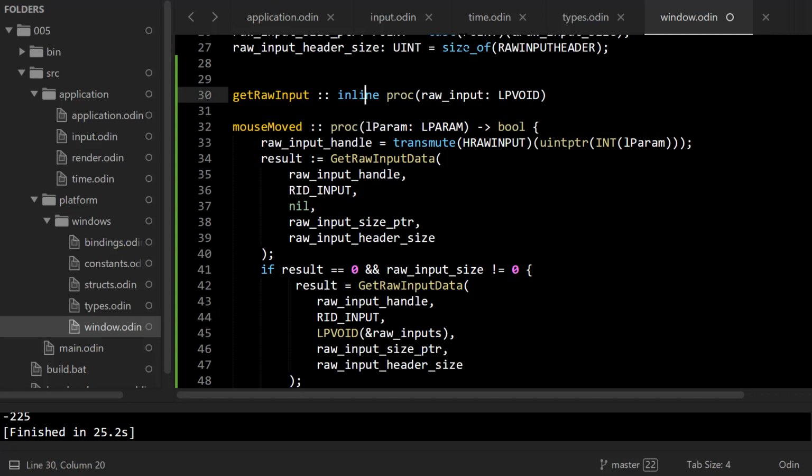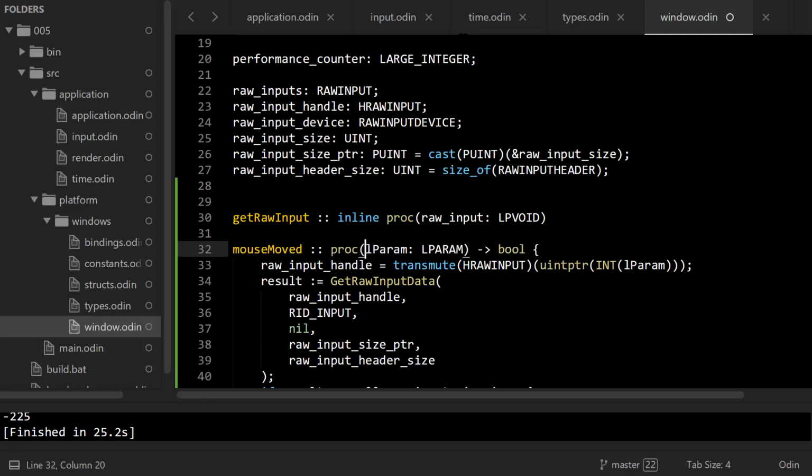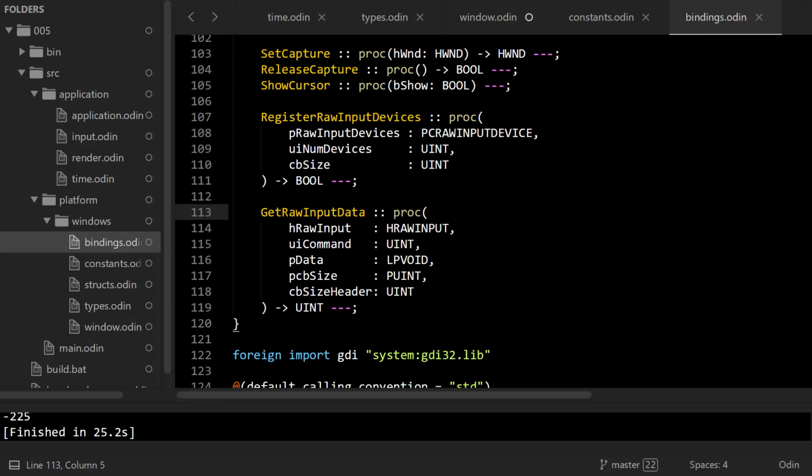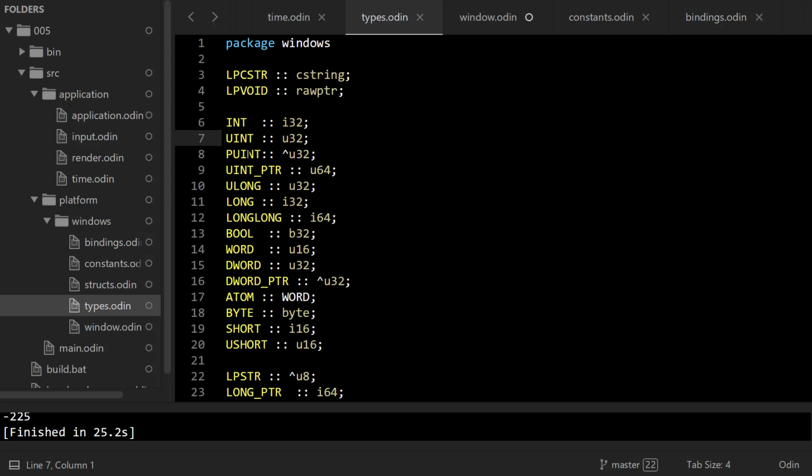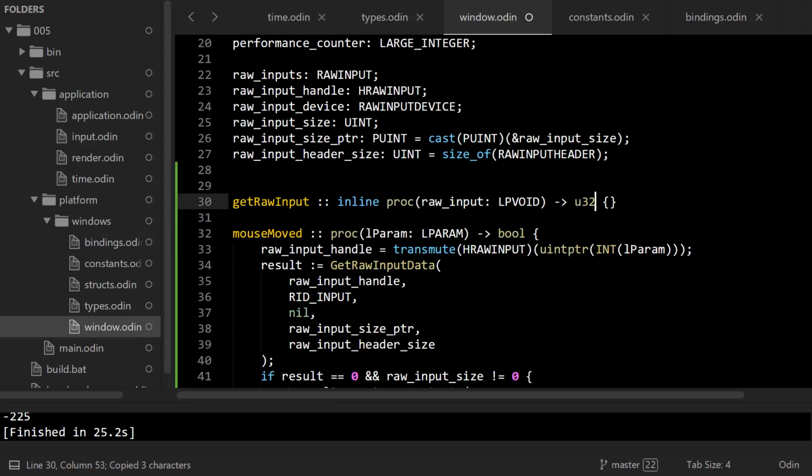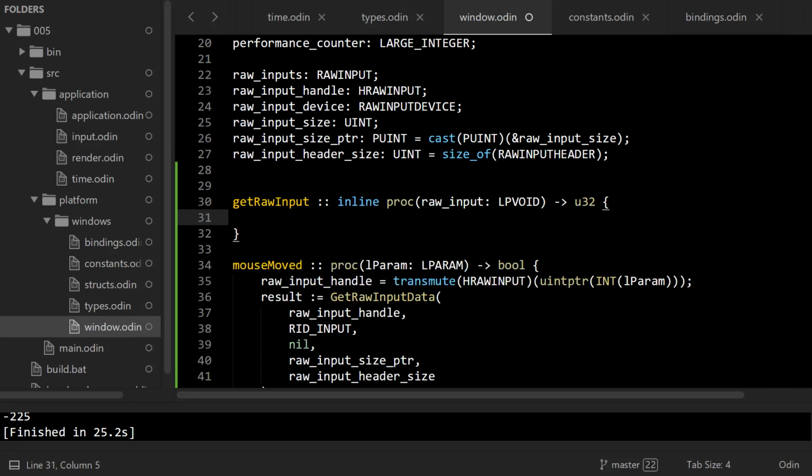So we don't have a conflict here. Yeah. So that's raw input, and it's going to return whatever this thing returns, which is a uint, which is a u32. Okay. Returning u32. Cool.